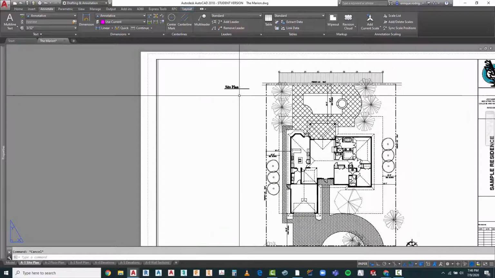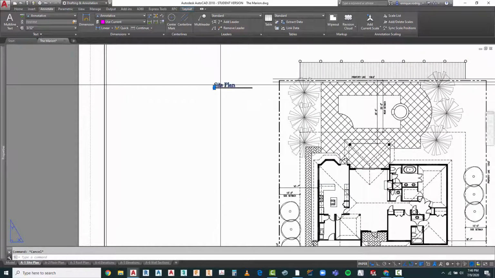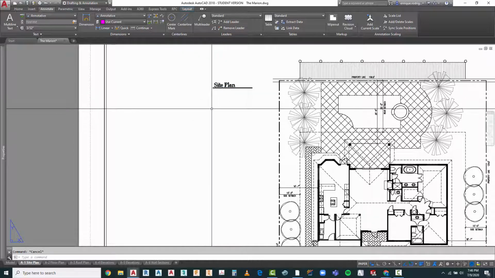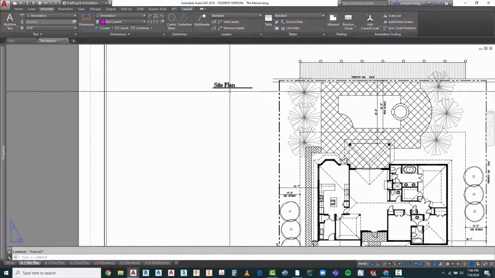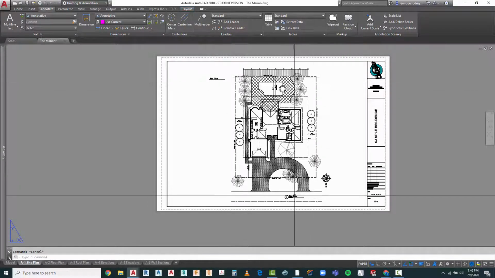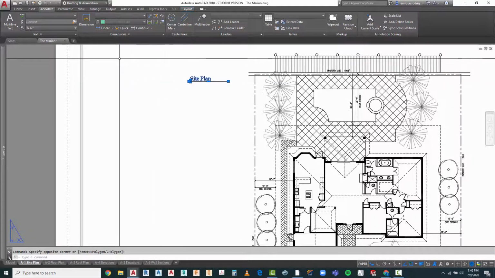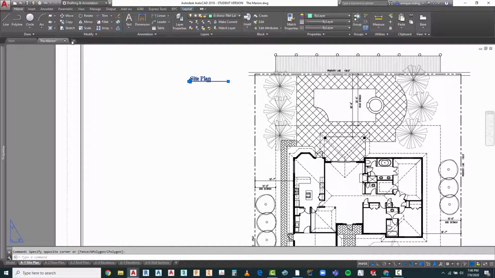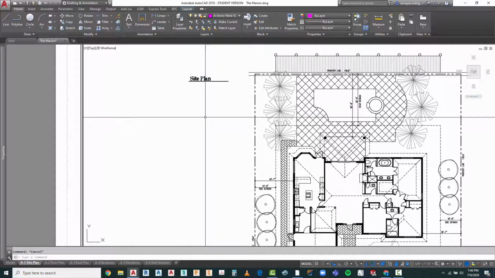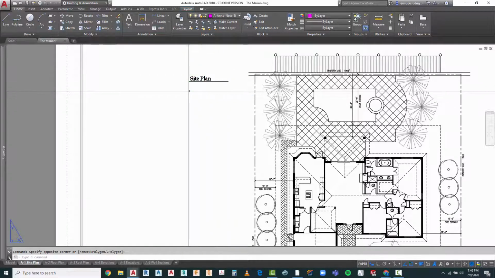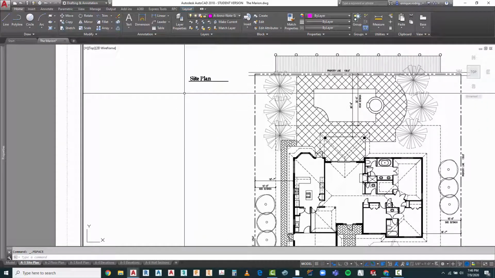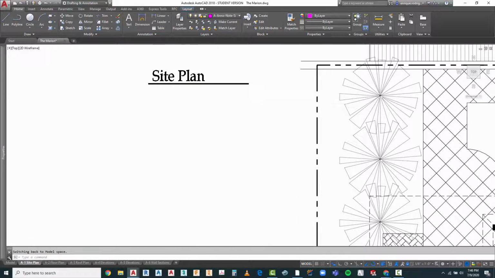What I'm going to do first is make sure I bring this from Paperspace, where it is now, into model space. That way it'll maintain its accurate size, it'll match this, but it'll now be in model space. So I'm going to highlight these 2 items in here. I'm going to go to the Home tab, and under the Modify panel I'm going to click on the little arrow where it says Modify, and go to the icon that says Change Space. So now when you take a look at both of these items, if I was to close my viewport, I cannot select them anymore because they have been transferred over to our model space.